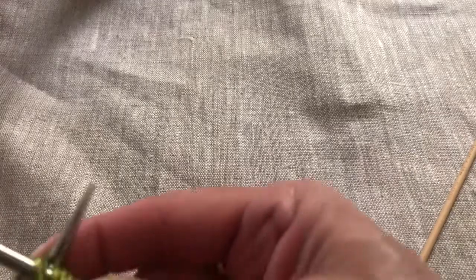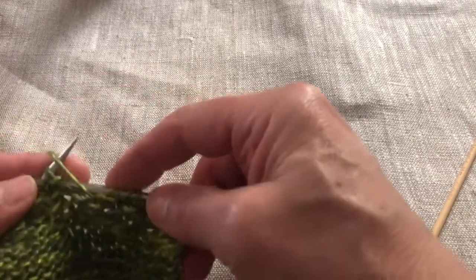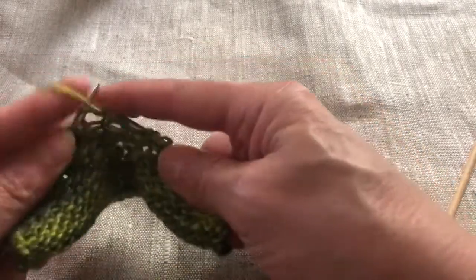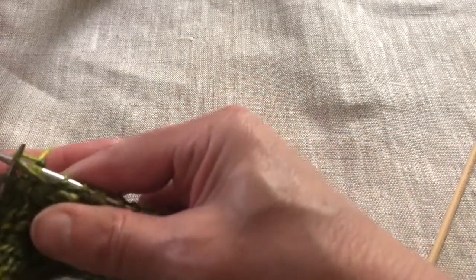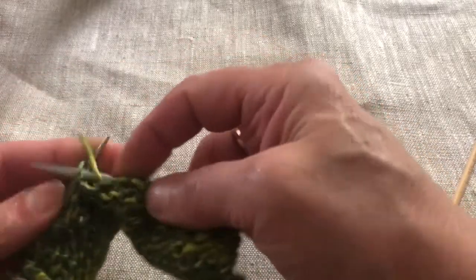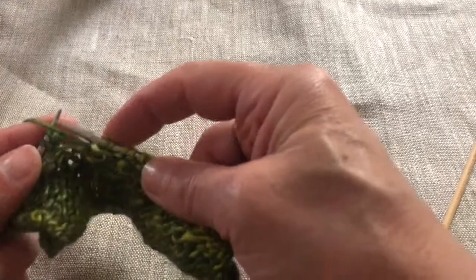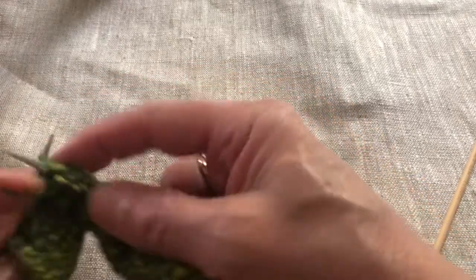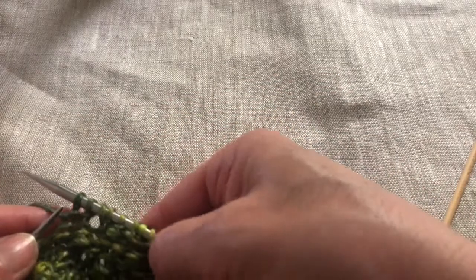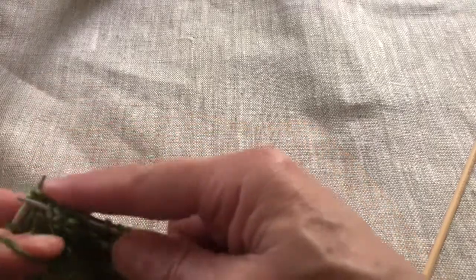Purl 2. Purl 2, yarn over, purl 2, pass the yarn over, purl 2 without the wrap, yarn over, purl 2 with the wrap, and then wrap that, pass that over, and then purl 2, yarn over, 2, take the yarn over and pass it over the purls, and purl 2.